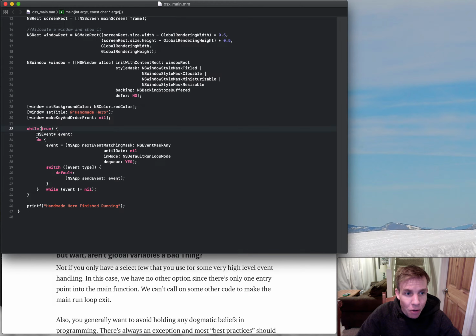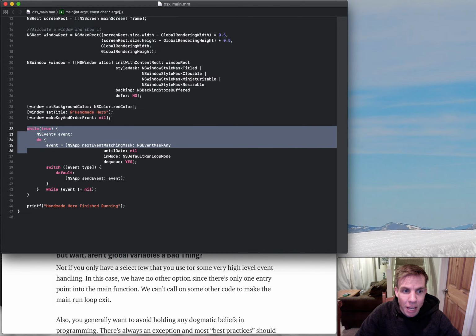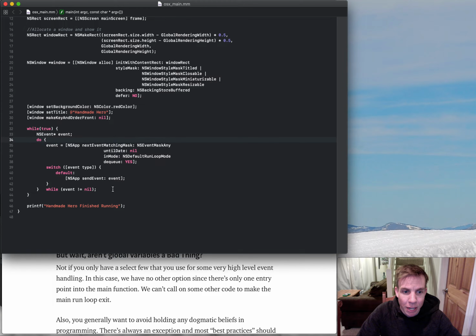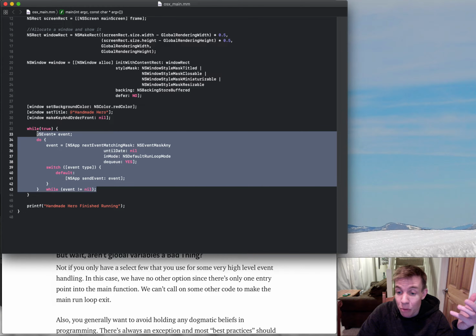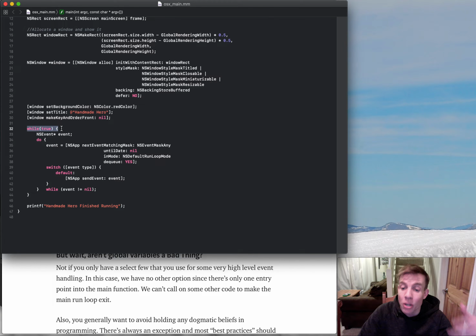Well, first we get this message processing loop. If we didn't have this outer while loop, that inner message loop right here would run as long as there are messages in the queue. It would empty the OS queue of events, and then the app would just quit. This outer loop is what keeps the application running. So if we want to quit the application, we need a way to bail from this loop. Right now we've just got while true, which is an infinite loop by definition.